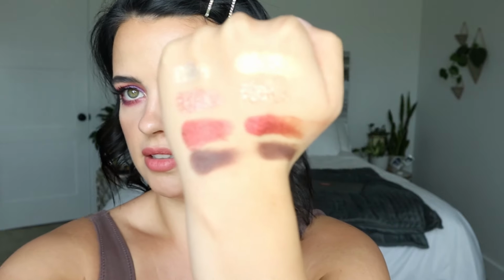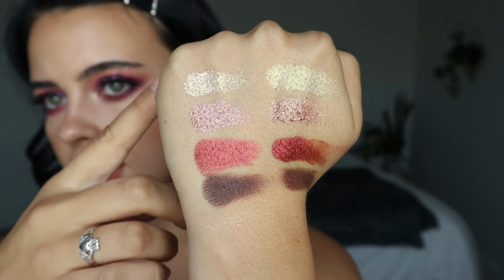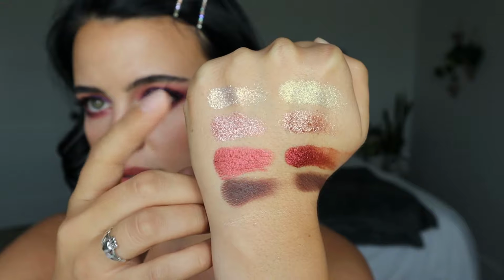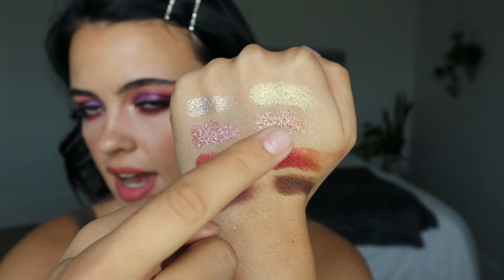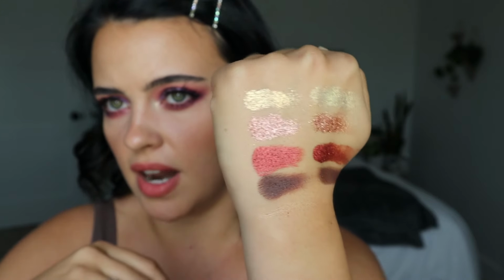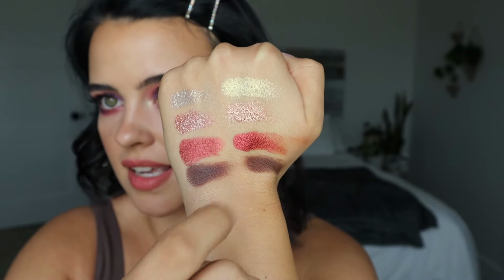So right here, I'll zoom in up. Here I'll also tone down the lighting so you can see the shades more. Right here are the Pat McGrath ones, and here are the ABH and Jackie Aina palette ones. So the shimmers in the Pat McGrath are a lot more glittery. This one's quite glittery. I find this one to be a really unique formula for ABH. I haven't seen any of these super glittery shadows before, but otherwise it's mostly tone. Like these two reds are identical in my eyes, and so are the browns. So I just thought that was interesting.